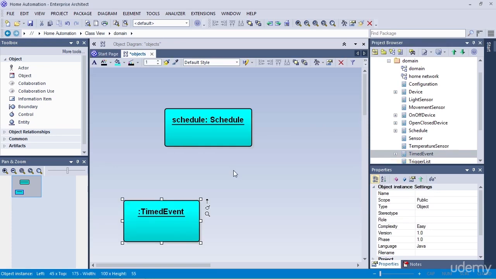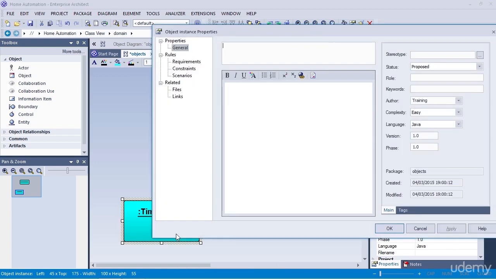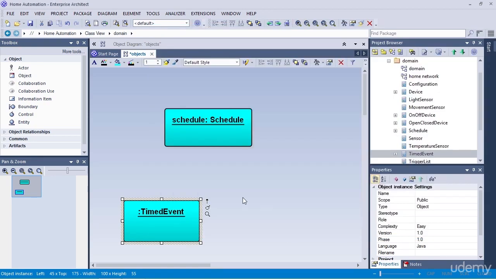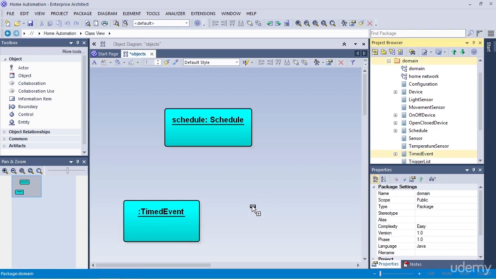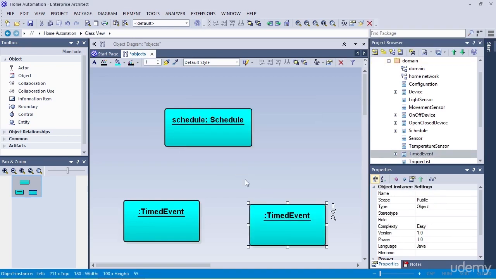This time, I've got an object that belongs to the class timed event, but it doesn't have a name as an object. You can see that from the colon before the class name. If I want to give it a name, I can go to the Properties dialog and type one in. But I want to leave this timed event as anonymous, so I'll just click OK there. I'll add another timed event, and I can just drag in from the project browser again.